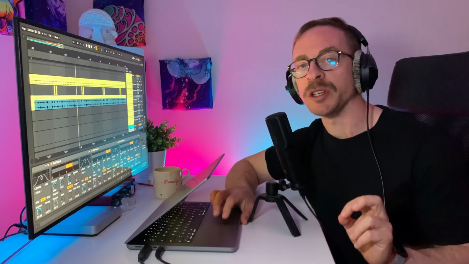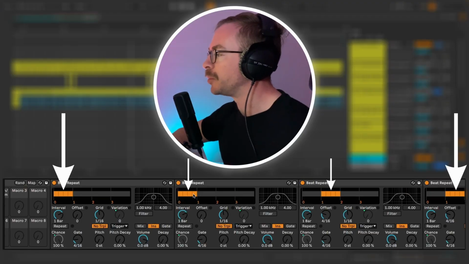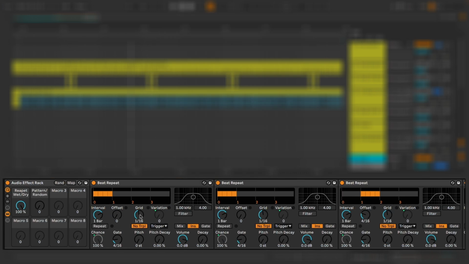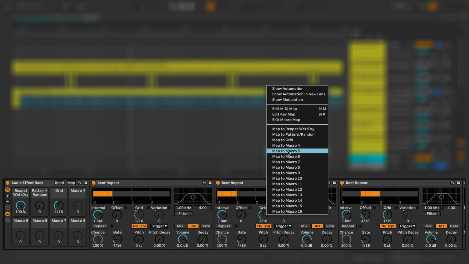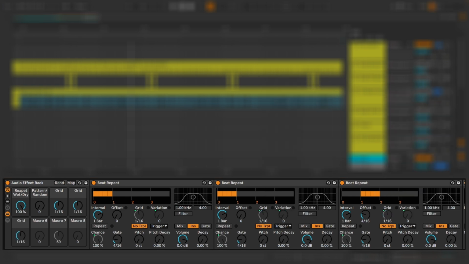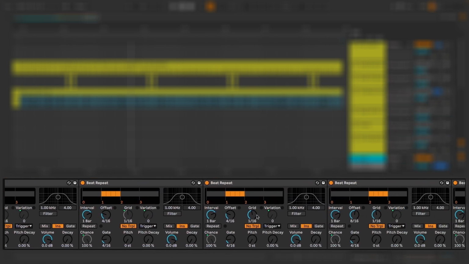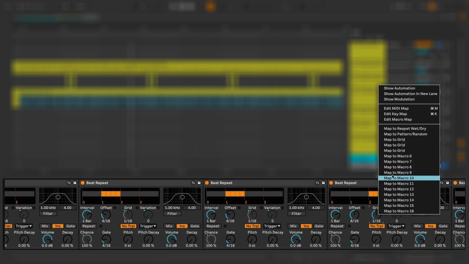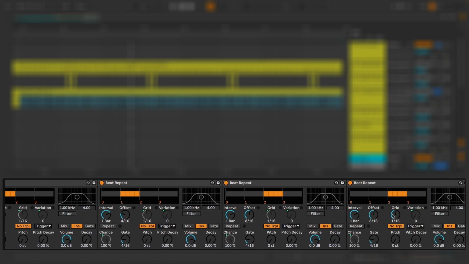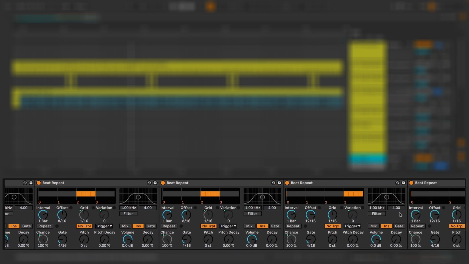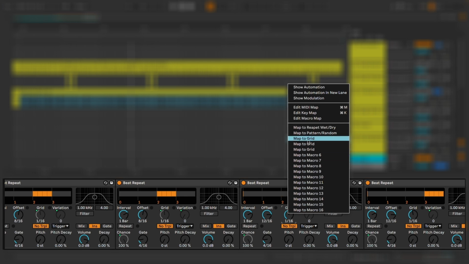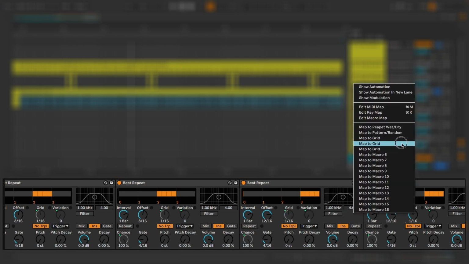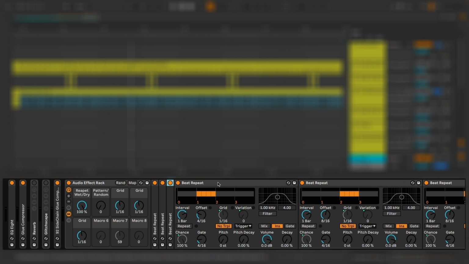So we have 8 beat repeats. Each pair is playing 1 beat of the bar. Visually, you can see that by these yellow boxes. Next, let's add this grid to macro 3, second one to macro 4, third one to macro 5. Let's continue with this pattern, so fourth one to the first grid, this to the second grid, to the third grid. We have 2 more. First grid, second grid. Let's collapse all the beat repeats.